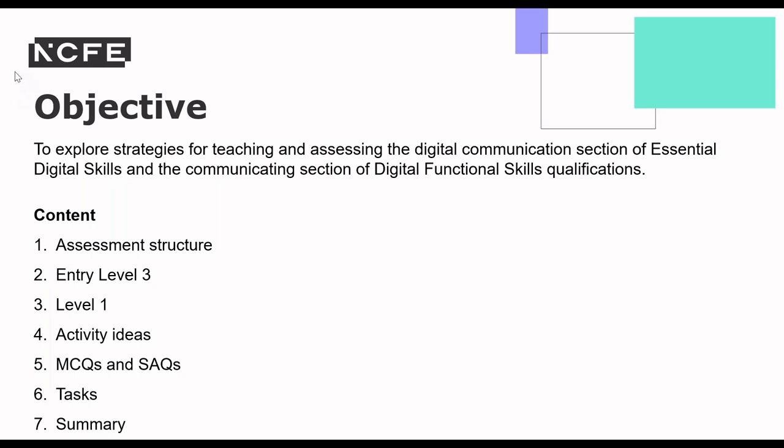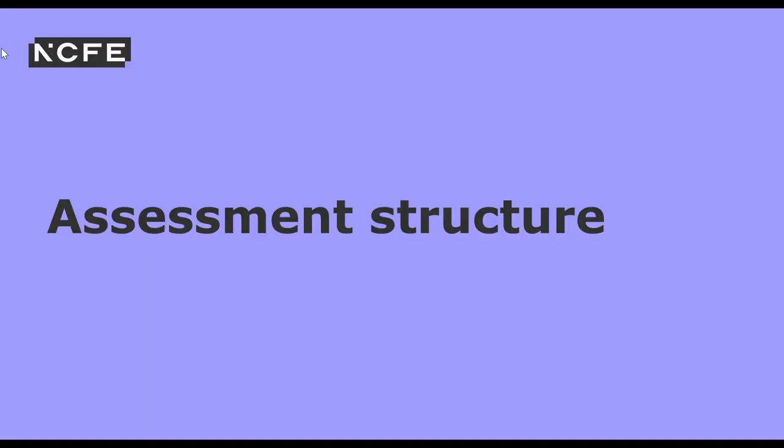So the objective of this webinar is to explore strategies for teaching and assessing the digital communication section of the essential digital skills and the communicating section of the digital functional skills qualifications. So we'll be looking at assessment structure, then we'll focus on entry level 3, level 1, and then some activity ideas, followed by multiple choice questions and short answer questions, some tasks, and ending with a summary. Now to the assessment structure.